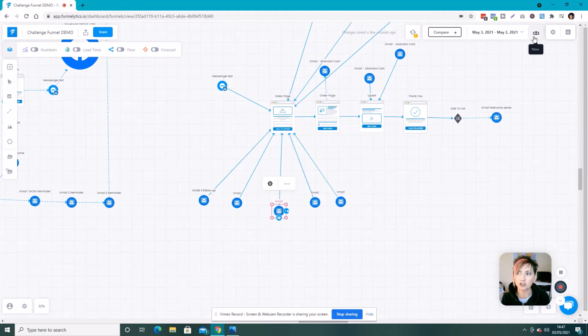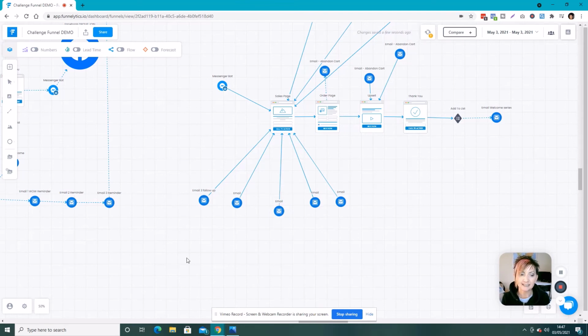We can also change the settings up here in the filters, and we can filter, so we can just see people who actually land on the upsell page. We want to see who actually purchased, which email brought through the purchases. We can change the settings for that. So there's a lot of information you can set up on this. You can also set to track how much of the page they've scrolled. Did they click the first button on the sales page, or did they click the button at the bottom of the sales page? We can track to see which buttons they clicked to get through to the order page.